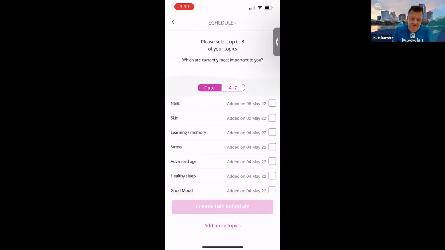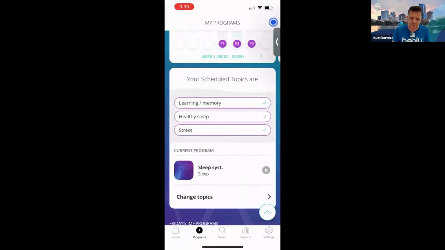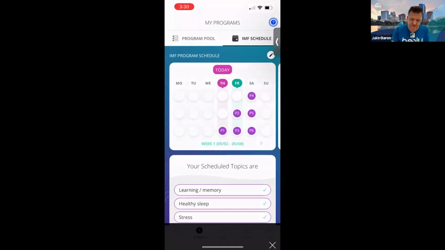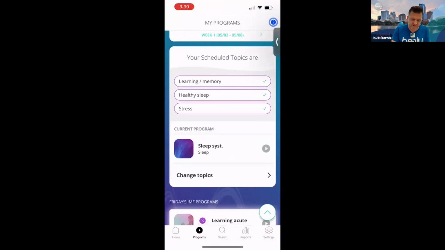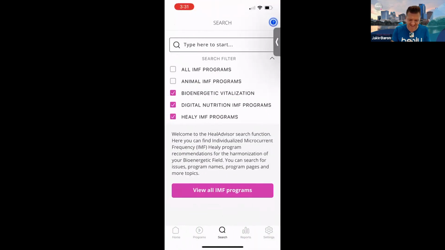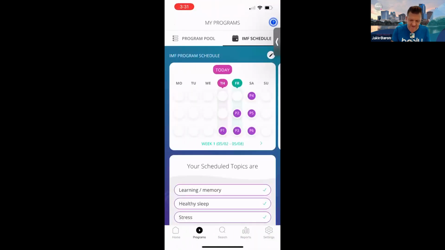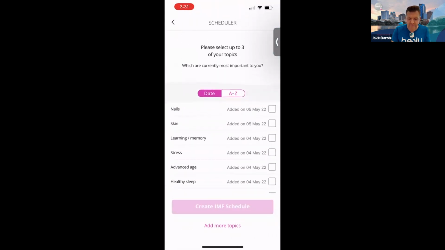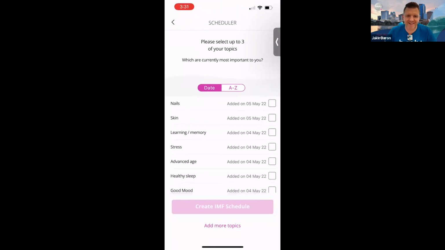Now if you go back to the scheduler, sorry, it's a little bit difficult on my phone. That is an interesting question. Let me go back. I've actually never tried to completely get rid of everything, but it looks like until you add something else, that particular calendar will show up there. You can always turn off the reminders. That's always an option as well if you want to have that calendar in there.